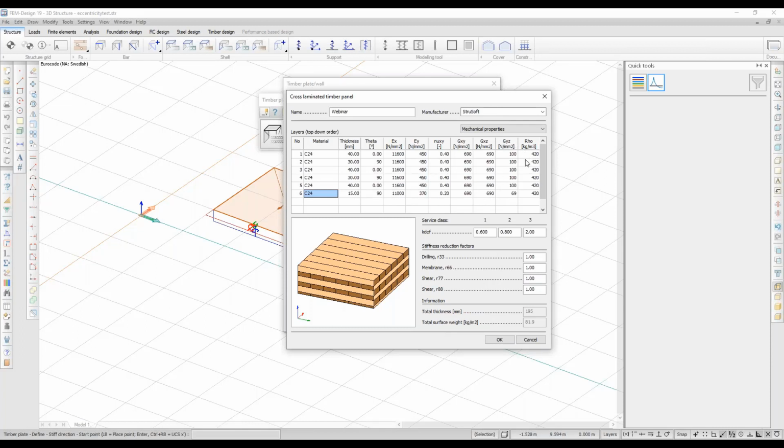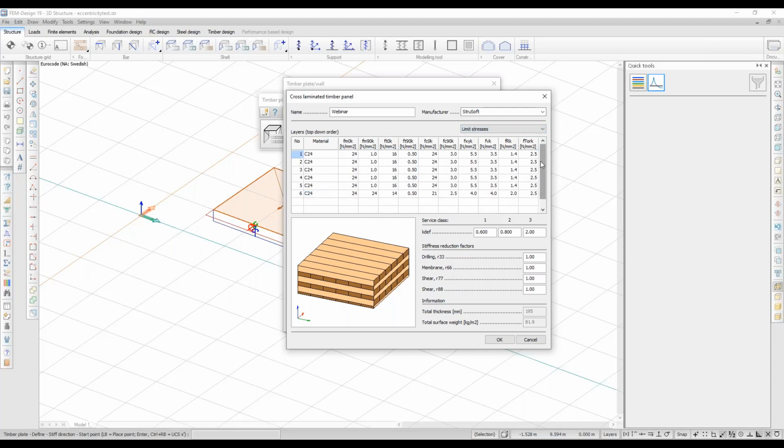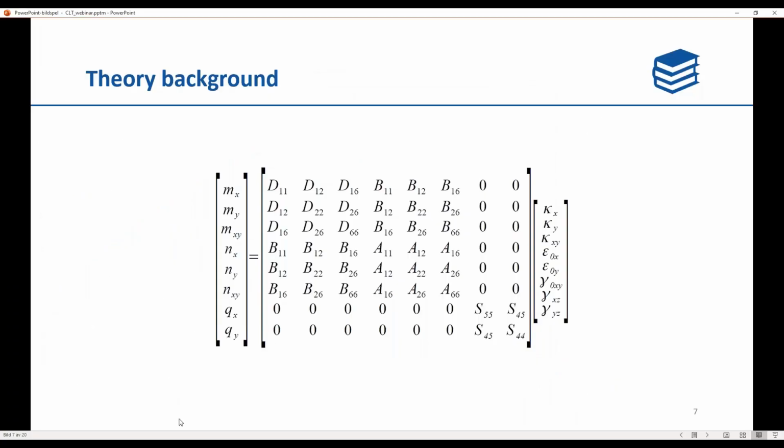Okay, so the mechanical properties, which are the stiffnesses, Poisson ratio, shear moduli, and the density. So we also had a drop-down list here with the limit stresses. So we can take a closer look at them just to see how they are defined.